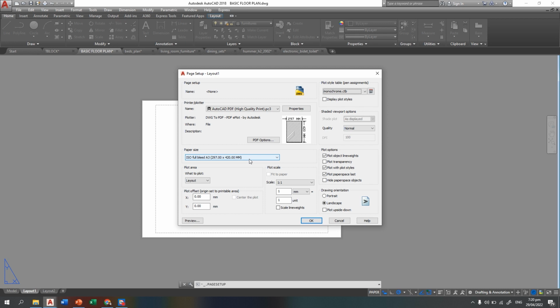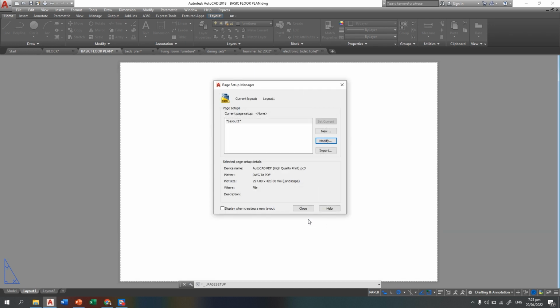For the paper size, choose ISO Full Bleed A3, 297.00 times 420.00 mm. For the plot area, stick to layout. For the plot scale, you have 1:1, and that is 1 mm equals 1 unit. Then, for the plot style table, choose monochrome, then press OK, then close.